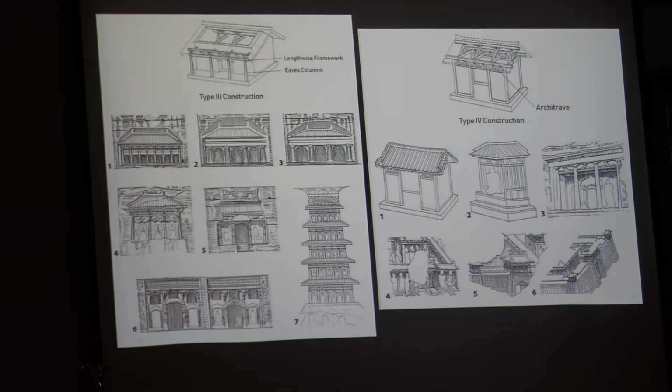I move to phase 3, where the front bay only is independent and independently supporting the roof, so that the pillars that you see on the left actually join, on the top, a horizontal piece called a lintel, and bracket sets actually join into that lintel or join into the pillars, but the 2 sides and the back are still mud earth, or if they have pillars in them, they have mud earth built around them to support that building.